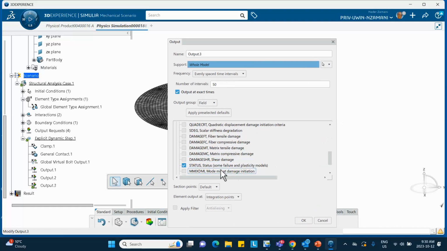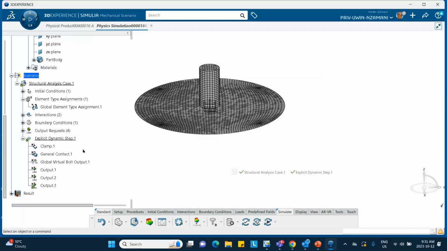It says for some failure and plasticity models. So what I did is I went and unchecked that for the present plasticity model, which was ductile failure. I unchecked that, did not request it, and I ran the problem again, and you still could see that the impactor was piercing through the plate. It could be that some of those models. Let me say okay.